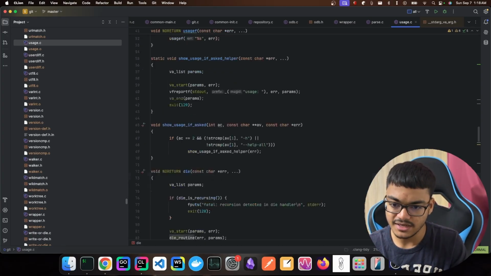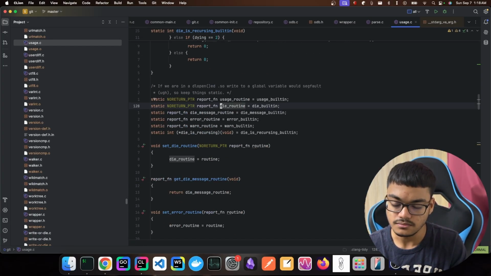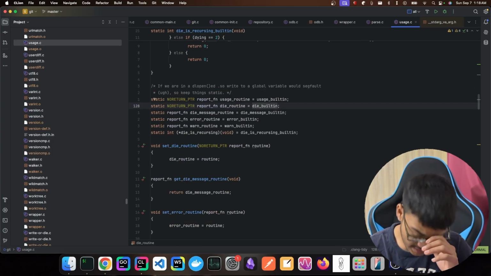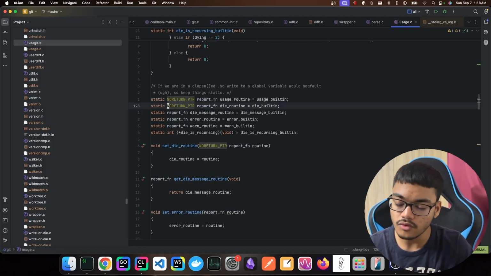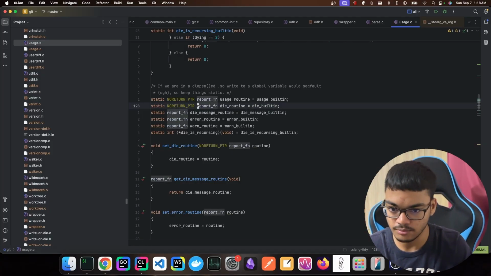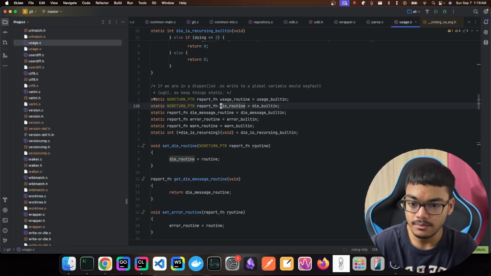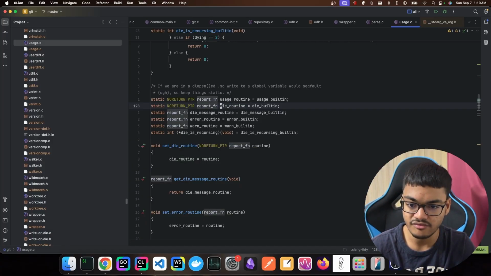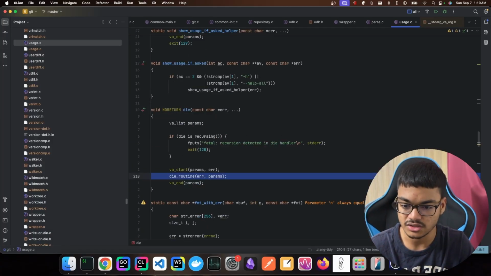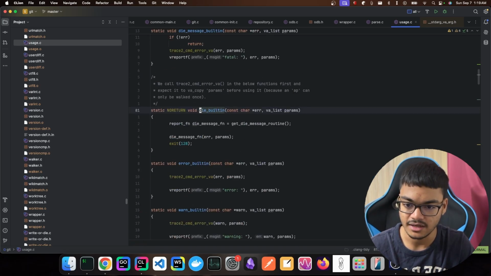Now I don't get too much point of this die routine. I'm curious about that, but I'm not very sure why we have this indirection, why not directly call die built in.